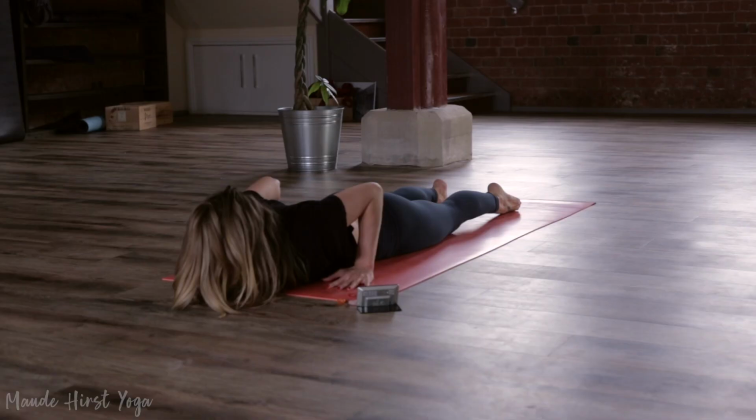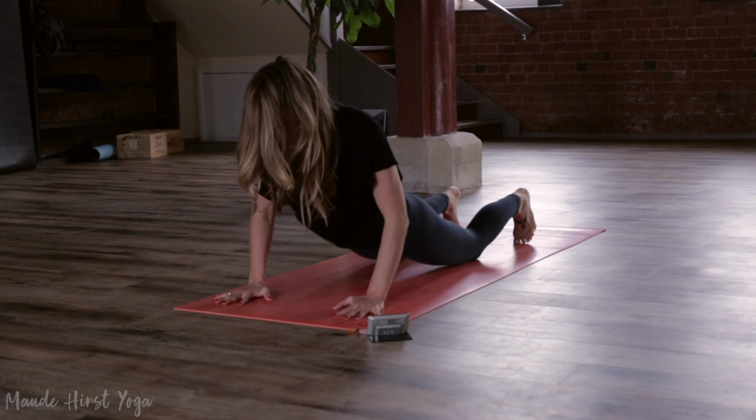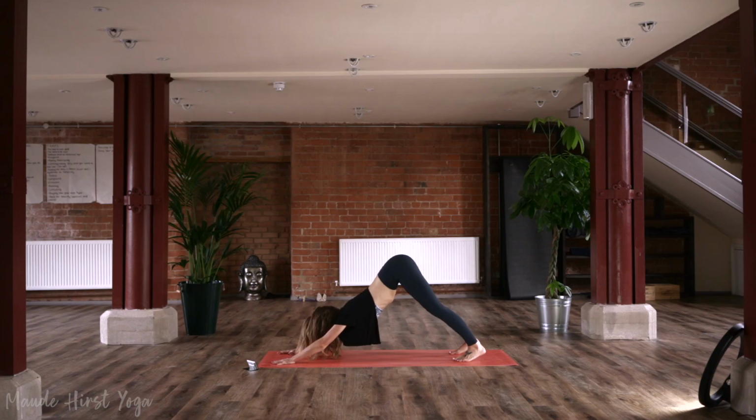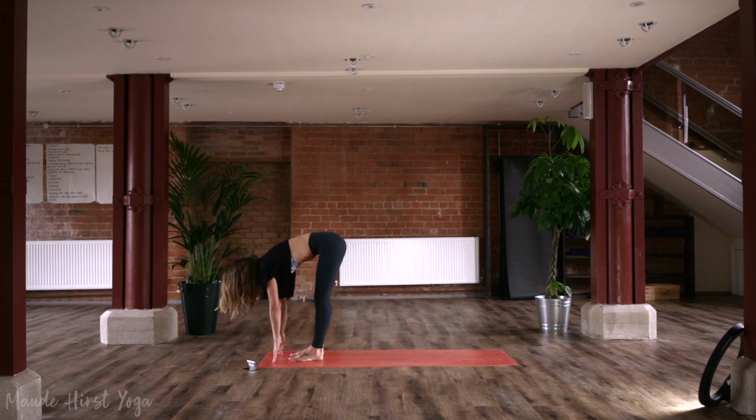Inhale, up double cobra. Exhale, downward facing dog. Looking to the front of the mat, stepping forward. Halfway lift. Exhale, forward fold.